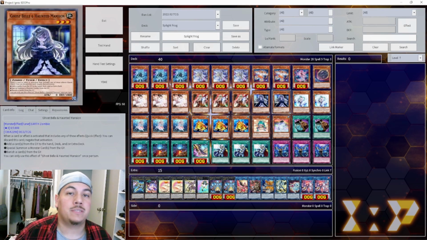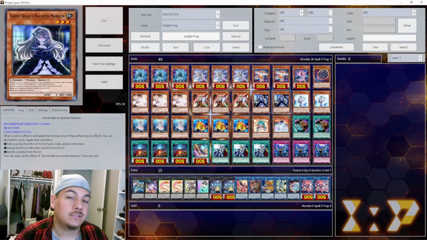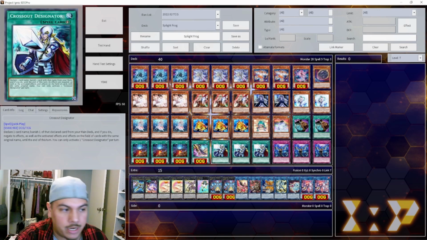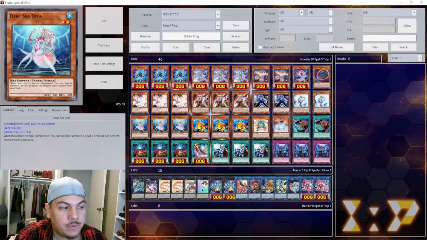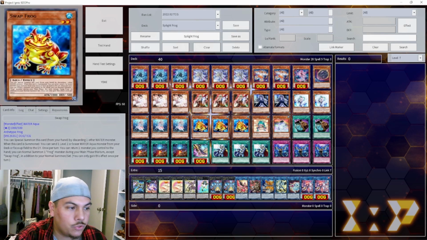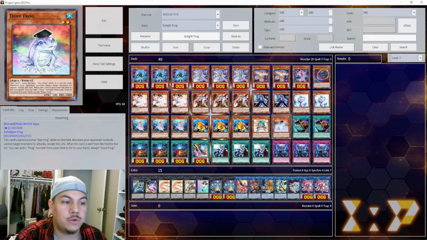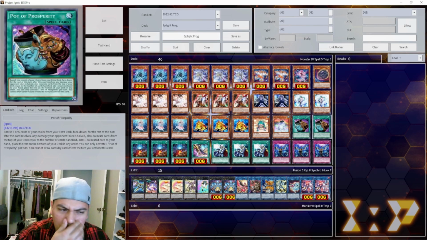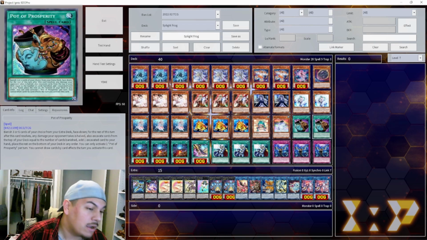But what's also important is to make sure that you diversify, because this deck does have a few bottleneck points that you are going to want to address as soon as possible. That's why you play triple Cross-Eyed Designator instead of Called by the Grave. Except for the Frog engine, you are going to play triple Deep Sea Diva, 3 Swap Frog, 1 Rodentun, and 1 Dupe Frog. Coming out onto the spells, we played double Prosperity. I thought about playing a third one, but I think I'm good with just 2 at this point. Again, playing expensive cards is something I'm very much against. However, you are going to need that little extra bit of consistency in this deck.